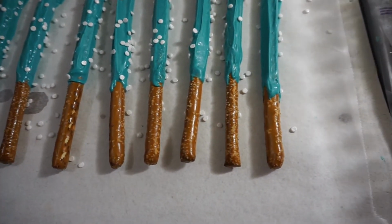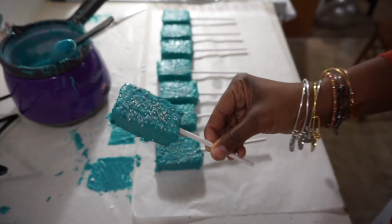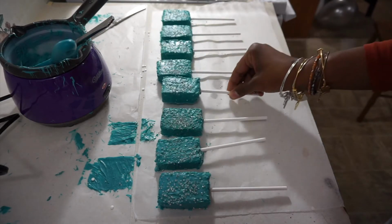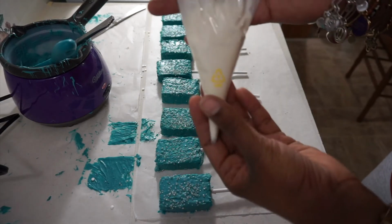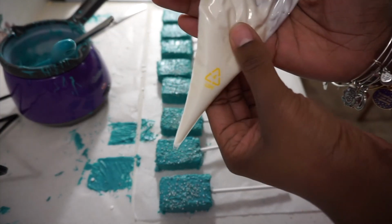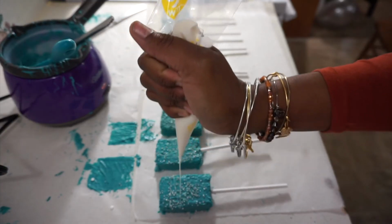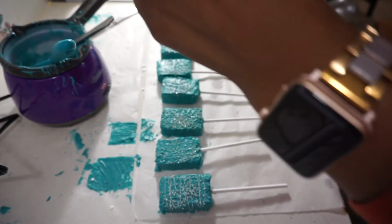Like that. Now that our Rice Krispies have dried, you see they didn't even stick to the wax paper. That's why you want to use wax paper. I have a piping bag here, which I have cut, and I have white chocolate in it. I'm just gonna drizzle it over top of the Rice Krispies. Oof, it's really hot.